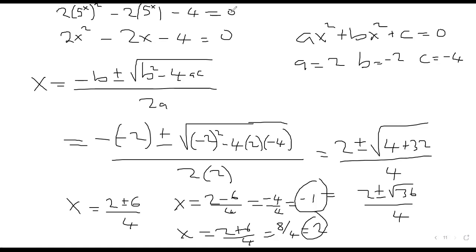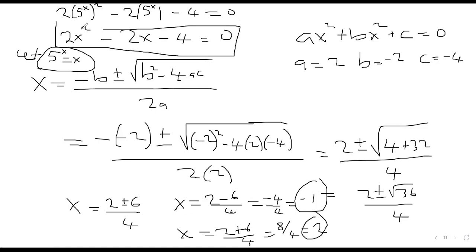In this case, you need to create your own key. You can say, let what? 5 to the power x be what? Letter y or letter x, if you want. But where there is 5 to the power x, you put x, then it becomes a quadratic equation like this one here. Then when you solve the value of x, if it's 2 or negative 1, this is a point where you now solve. For instance, here, since we found the value of x as 2, you just do this, 5 to the power x, and here you put a 2.